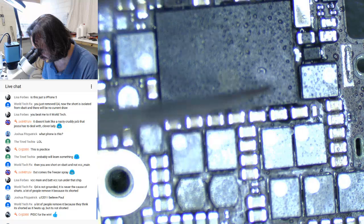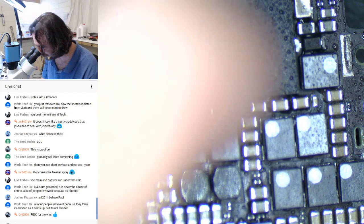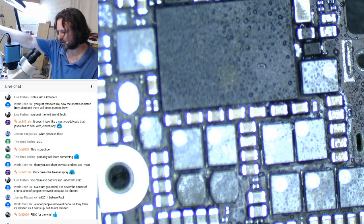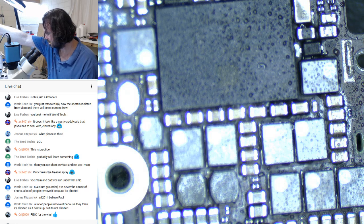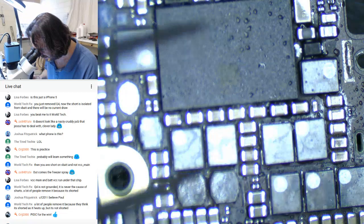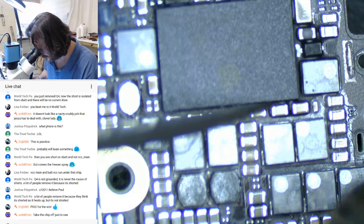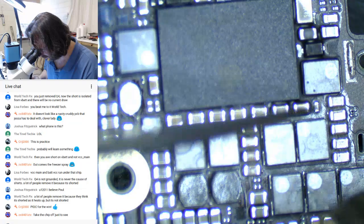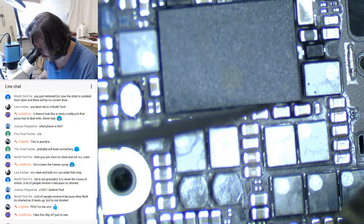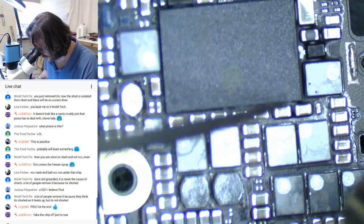So I guess the question is, should I even bother trying to get this PMIC off? I mean, I don't think I'll be putting one back on. This is just at a bit over 200 degrees. Try to see if I can get that. This is a really tough underfill. What temperatures do you guys usually use for getting underfill like this out?